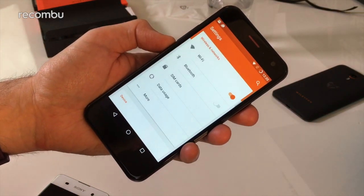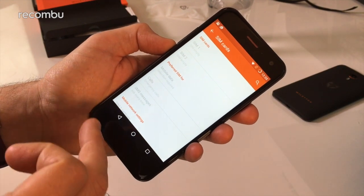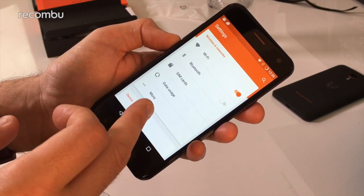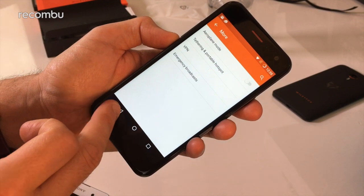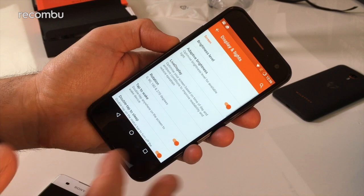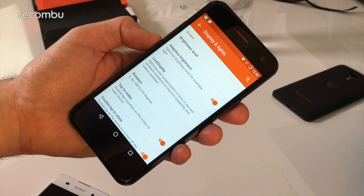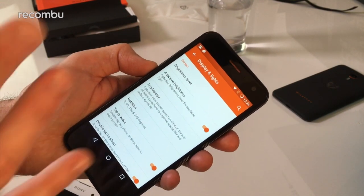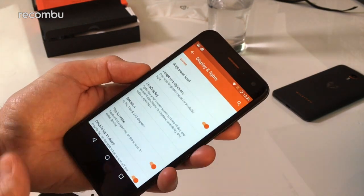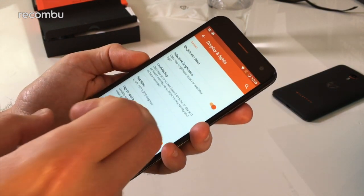Diving into settings, you've got a dual SIM card setup — quite handy if you've got a work SIM and a home SIM. Into the display settings, you've got adaptive brightness, which is always nice, and Live Display as well — it can customise itself not just by time but by overall environmental conditions. So at night it can dim down and make the colours a bit warmer, which is less disturbing for anyone else who might be nearby.